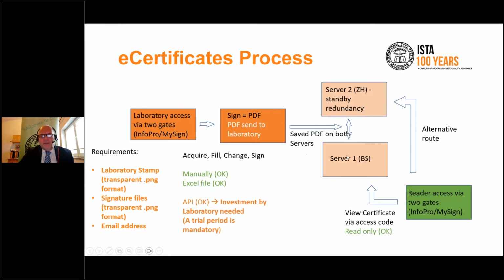For security reasons, we have 2 servers. Both are in Switzerland, but at different locations. So if we have a problem with electricity or whatever is coming up, we have a redundant standby server which will be used instead of the other one. This is a concept which every good store system has as well, that there are 2 redundant systems and both can work independently.